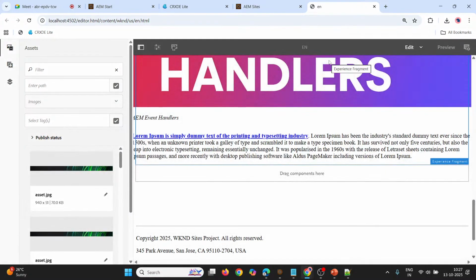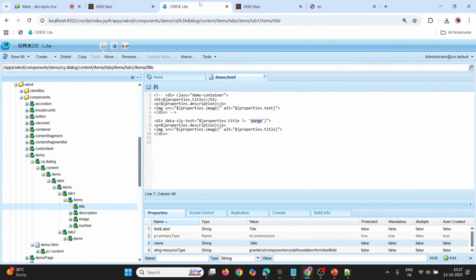So that is how you can use relational operators. Comparison operators, which are nothing but equals to and not equals to, we are using. Maybe consider I want to restrict the characters. In the properties dot title, I want to restrict how many characters it is having. Inside the string, it is a sequence of characters, right? Maybe I can have 5 characters, or 10 characters, or 15 characters. So I want to restrict the number of characters inside this title of the dialog. If I want to restrict, in that case we can restrict.